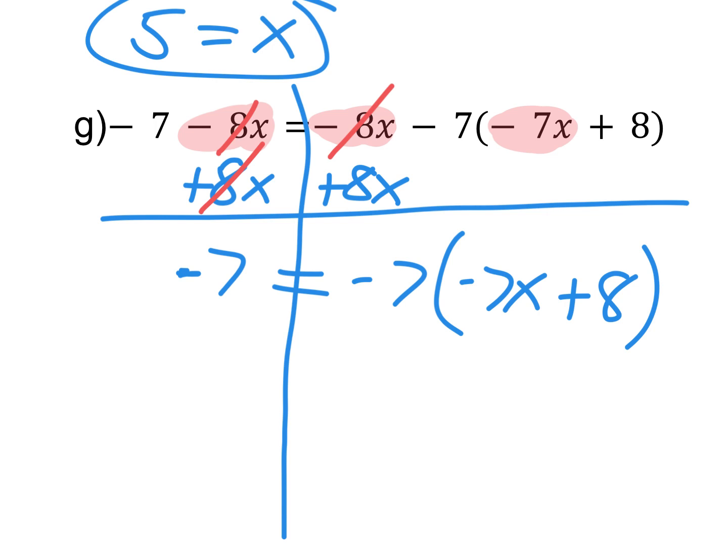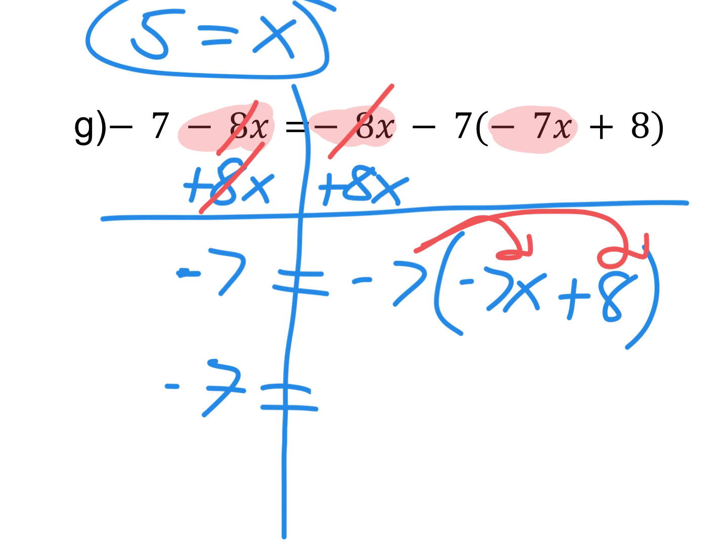Next, we are going to go ahead and distribute with this whole piece here. So I will take my -7 and distribute it to both terms inside of the parenthesis. So draw my equal sign, and then I'll just bring that -7 down because I'm not doing anything on the left side of the equation yet.